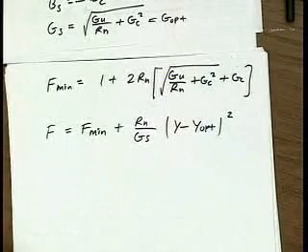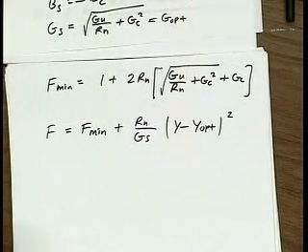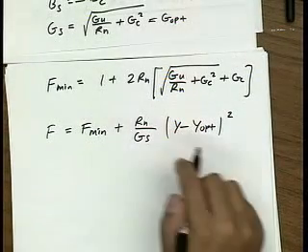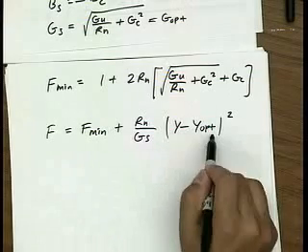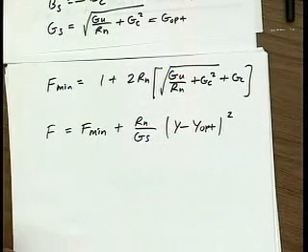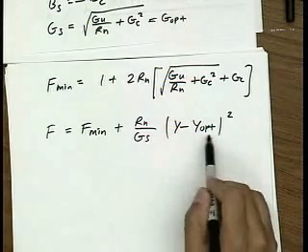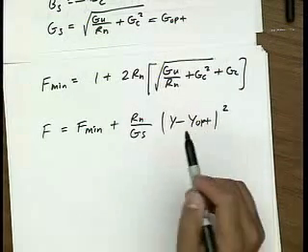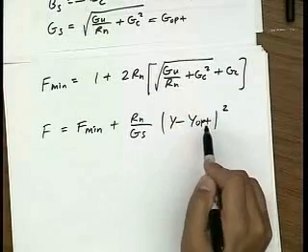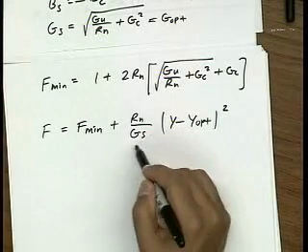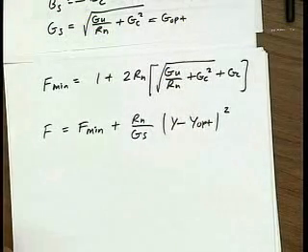And again, this is very similar to what we found last lecture. We found exactly the same equation where these were just real numbers. So this tells me that if my source admittance is equal to y opt, I get F min, and as I move away from y opt, the noise increases by this factor Rn over Gs.